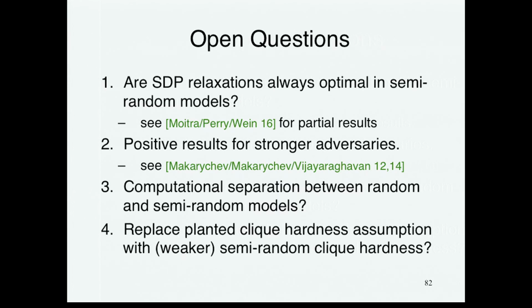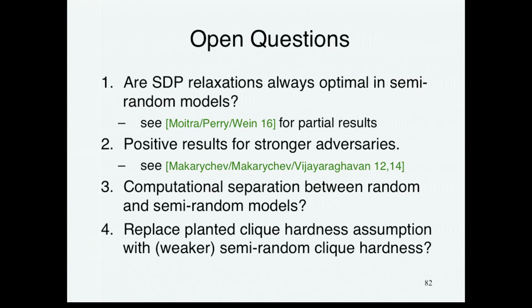There's some nice results, again, by Makarychev and Vijayaraghavan. These are different papers than the multi-way cut one I mentioned before. Those are for graph partitioning problems. And what else? So the Moitra et al. separation between the random and the semi-random cases, that's information theoretic. You could imagine cases where you'd see a computational separation between the two regimes, where information theoretically you can recover up to a certain threshold in both the random and the semi-random cases, but you can only get it to be computationally efficient in the random case, at least based on some average case assumptions.